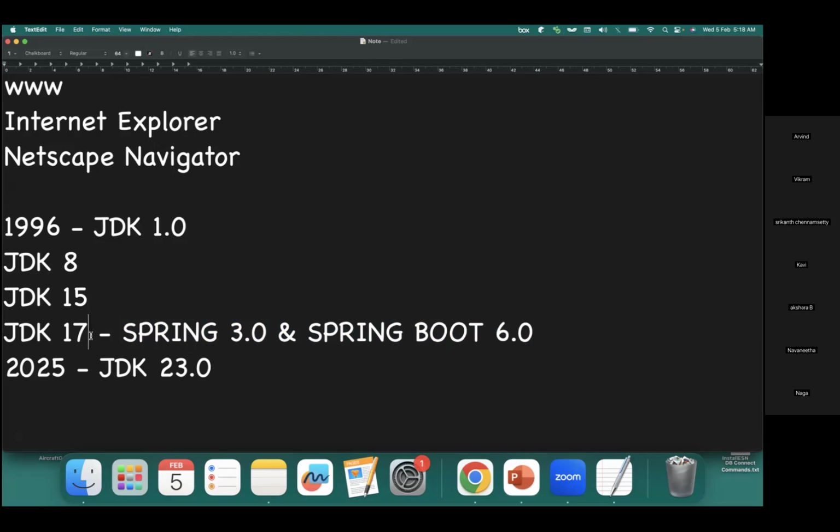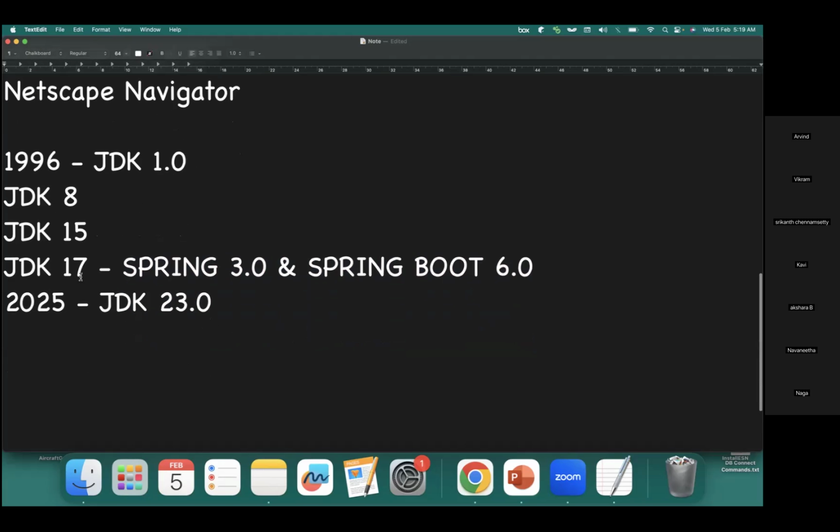In JDK 17, the backend environment provides multiple options, packages, classes and interfaces based on the requirement, here our enterprise requirement. So this version will support that from the backend. Basically this is a hierarchy. As I said, the remarkable changes the Java team made were in Java 8 only; most of the concepts were implemented there.